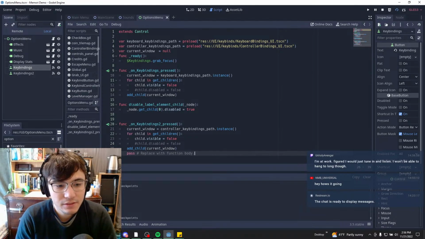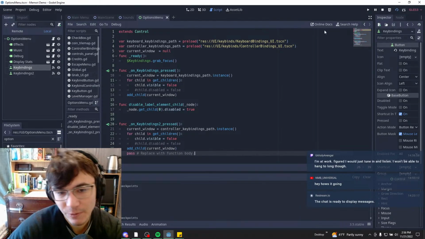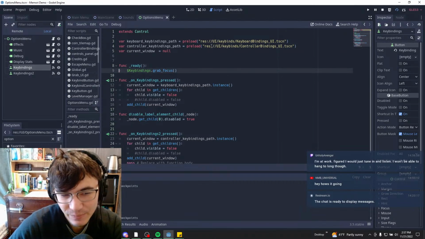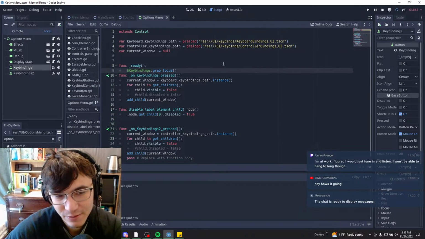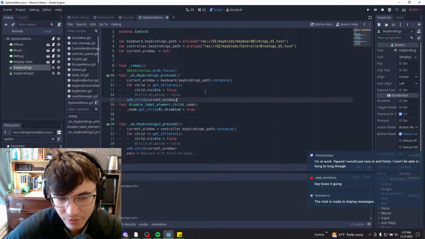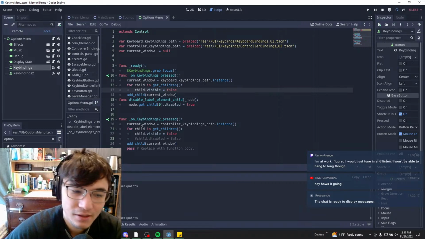But yeah, let's try to figure out. If you have any questions, just let me know. But otherwise, I'm just going to be working on the UI, which usually is not the most exciting part about game dev. I kind of like it just because if you have a good UI, it's not something that people notice, but it's something that makes a good game, in my opinion.